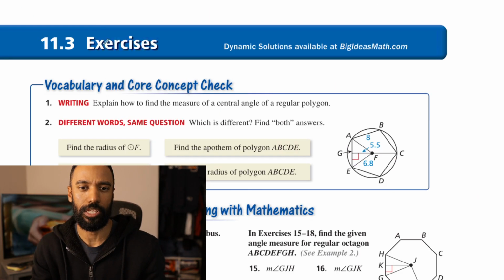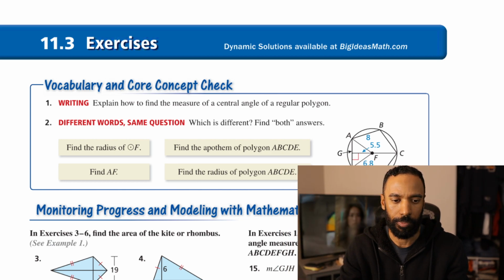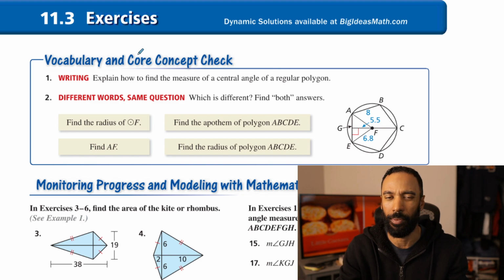So there's quite a bit that you can do there, and that will be the end of the lecture portion. I assume we're going to start with rhombus and kite stuff when we actually get into it, but otherwise get ready for a lot of that regular polygon stuff.